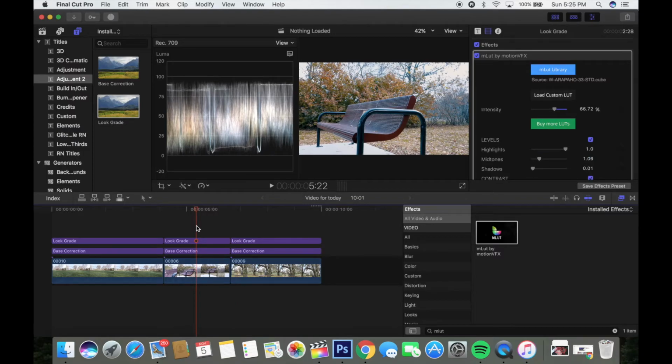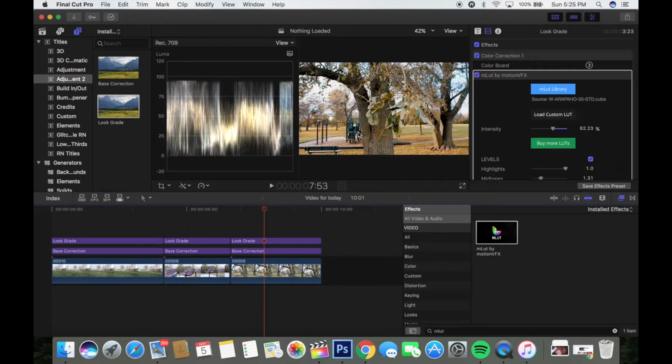With the second one, it's more of a darker tone and there's less highlights that I had to adjust because the sky is too overexposed, and almost all of the shot is this bench and the foliage behind it. On the second shot, there's some sky and there's a lot of different things in here. This shot was a lot harder. I had to lower the intensity quite a bit to make it look as natural as possible. If I had it all the way up, it would have looked really, really unnatural. So I lowered it to about 44, I think is what I had it at. Something like that. You can play around with it as much as you like to get the shot that you want.